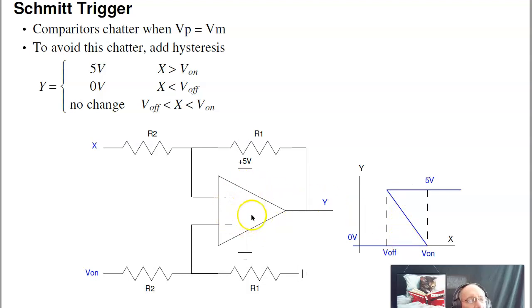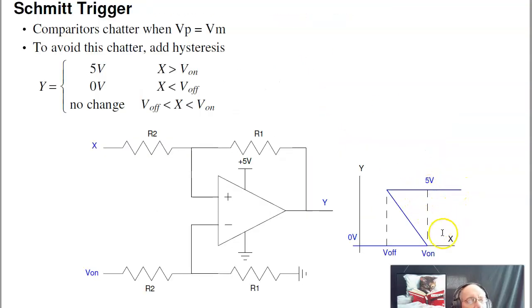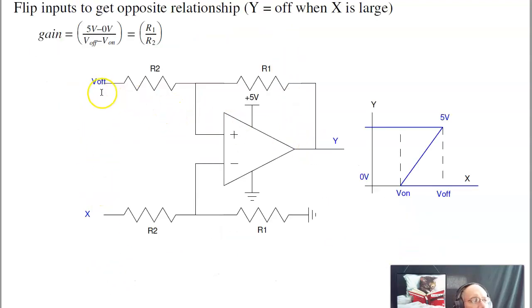So there's the circuit for Schmitt trigger and its characteristics. And there's two different designs. If I want to have a design where the output is high when x is high, I use this circuit, x goes on the plus input. The slope is the gain, the slope of this line. So the output changes by five volts as the input changes by this difference. Say if it's going from four to three, I'd have a five to one ratio. And this point right here, where you turn on, when the output is zero, where you switch, is the offset right here.